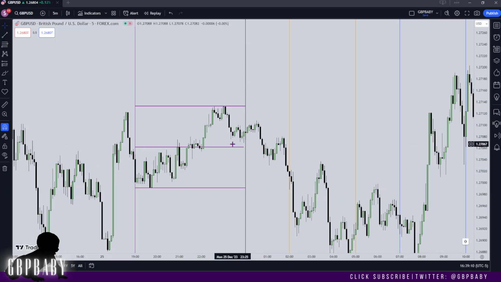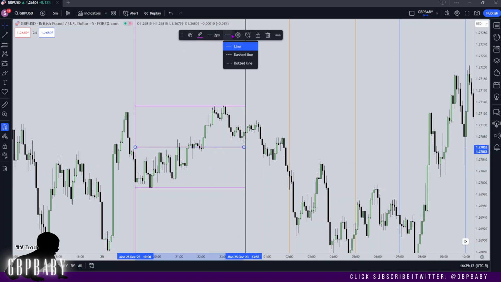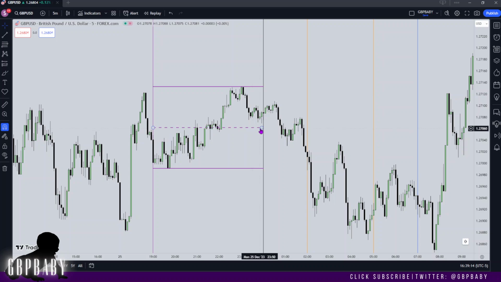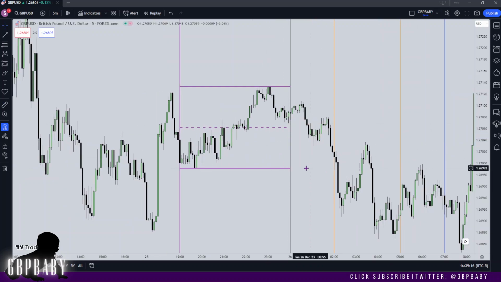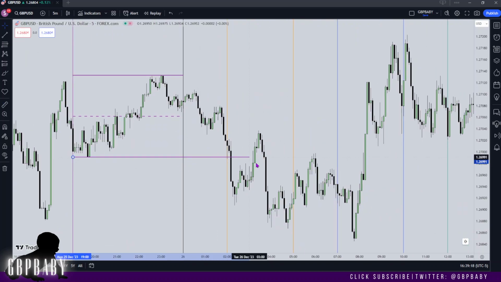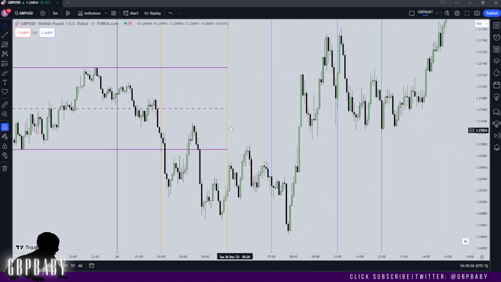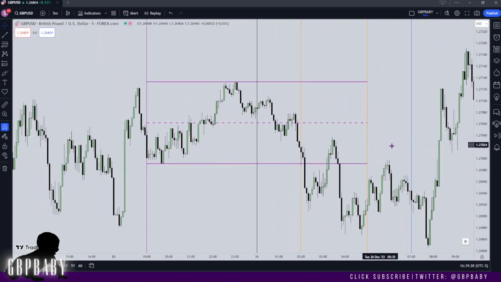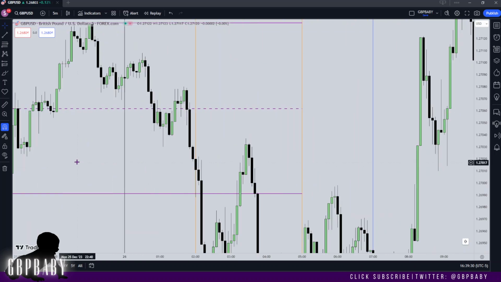So anyway, standard Asian range, mark out the midpoint, and then we look at how price treats the Asian range. What I've started to do as well is I draw out the Asian range, I draw out all the kill zones into the next kill zone, because price, like I said, uses it as a barometer almost. So let's just drop down and have a look.